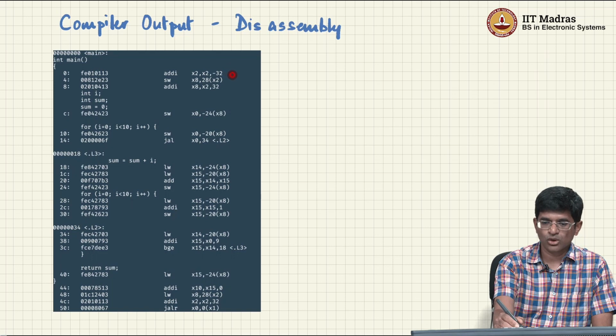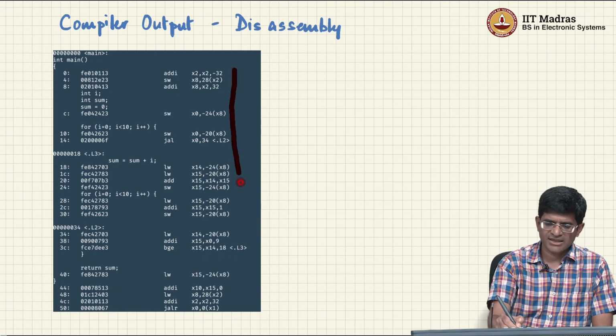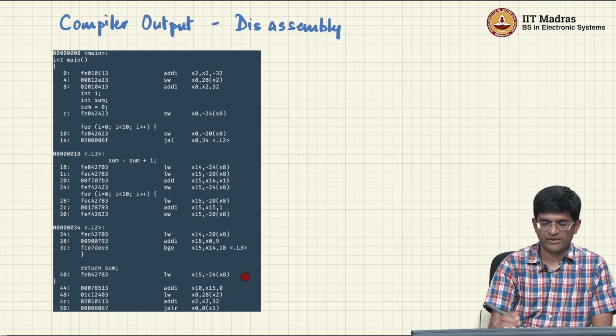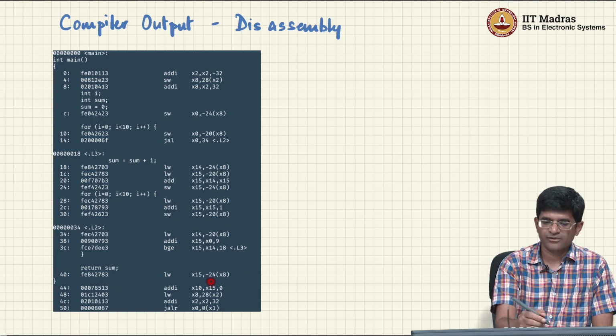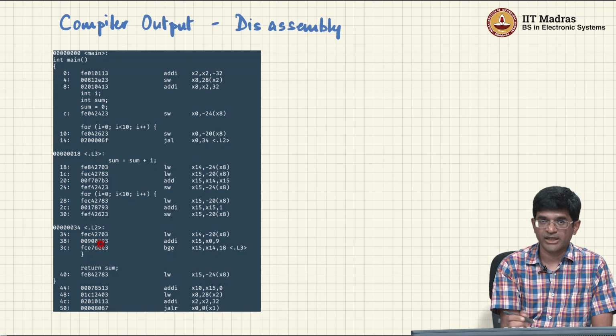So that code corresponds to the instruction add immediate x2, minus 32, which basically says take the register which we call x2, one of the 16 or 32 registers present inside the processor, add minus 32 to it and store the result back in x2 itself. In the same way, each of these instructions has a certain meaning. When we look at this code, it looks very different from the original C code that we started off with, which was a for loop that added some numbers together, and that was pretty much it.